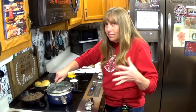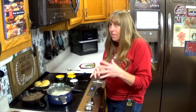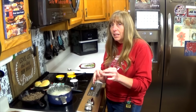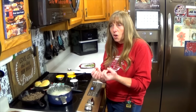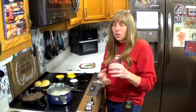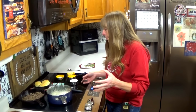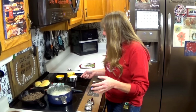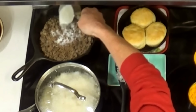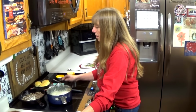Okay, our grits have just about 4 minutes left, and they have soaked up all of the water, but they're not completely done yet. You do want to cook them for the full 20 minutes so that all of the grain in there gets tender. If you don't cook it long enough, you're going to have little crunchy bits of grits in your grits, and that's not really what you want. But while that's finishing, I'm going to go ahead and add my milk to my sausage crumbles, because they are done, and kind of let you see what this does.